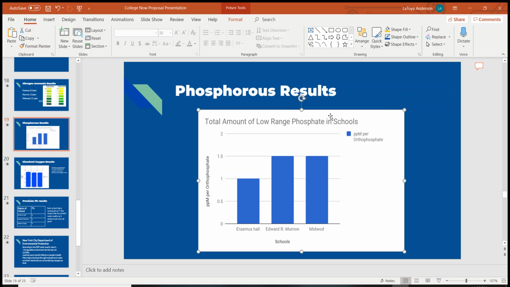The next thing, we have our title, total amount of low range phosphate in schools. That's fine. I would probably be more specific and say in high schools, or even just remove high schools in general. That I probably can do because I can draw a shape.